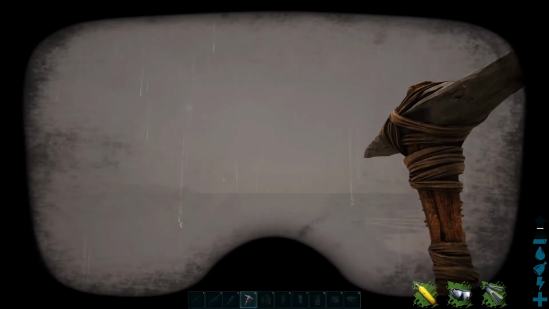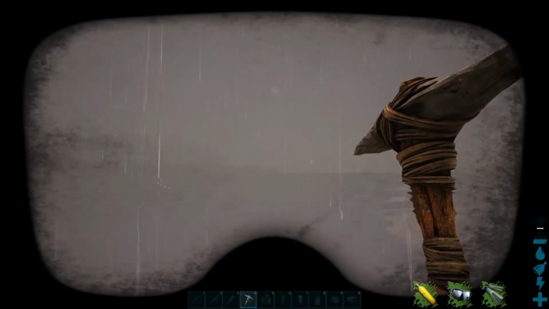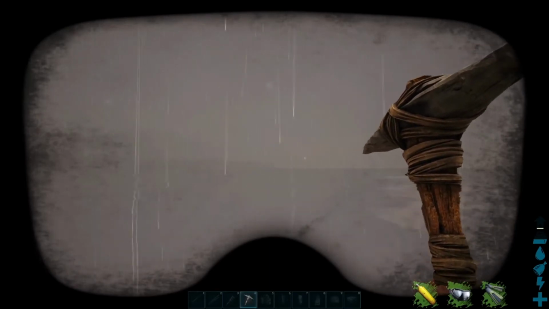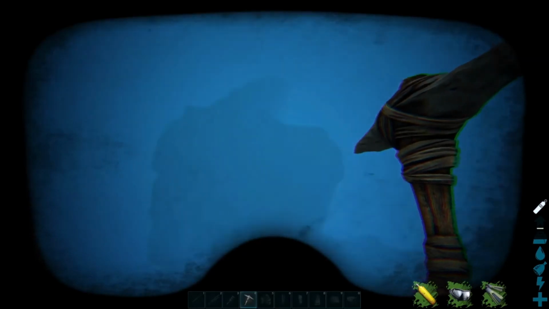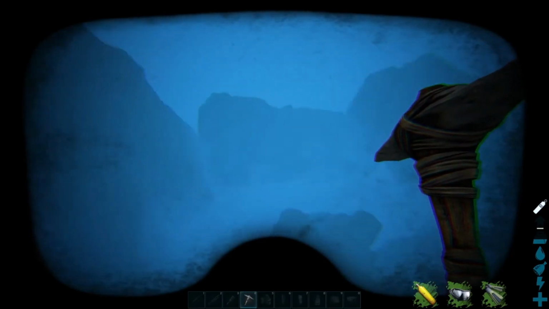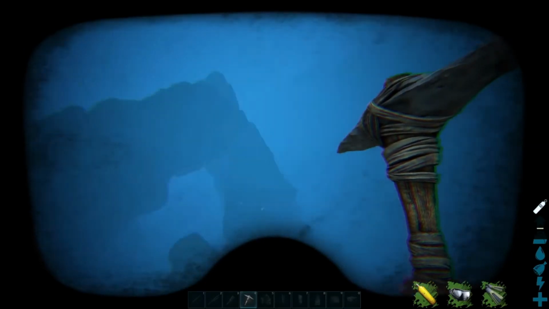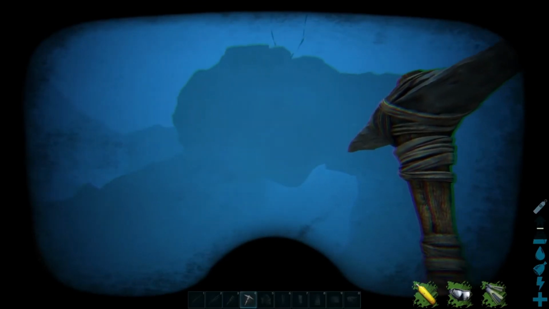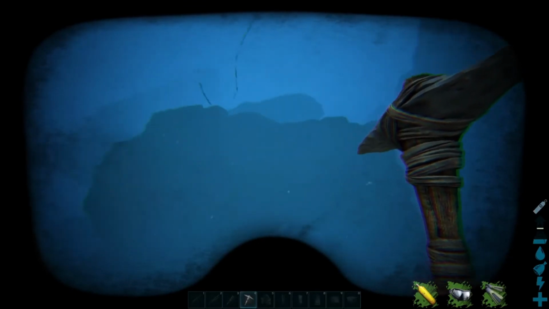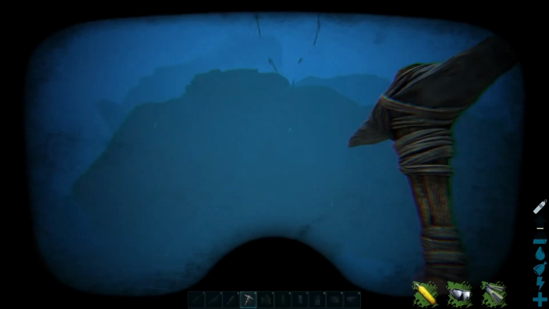Oh, it's really fogged up. This scuba gear is actually handy, not gonna lie. Go and get back to what I was doing. Where's that oil? Ah, there you are. It's just like playing Subnautica all over again. Actually, that's another thing I need to actually get back on and play.